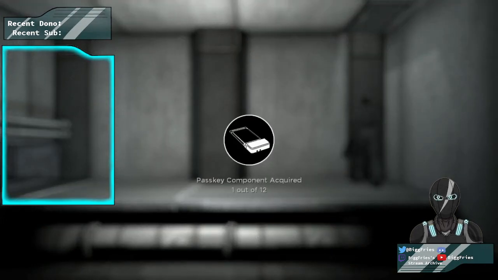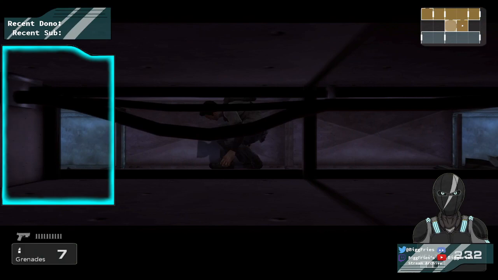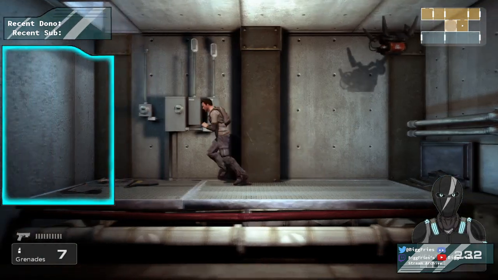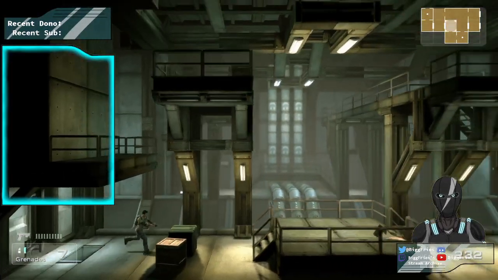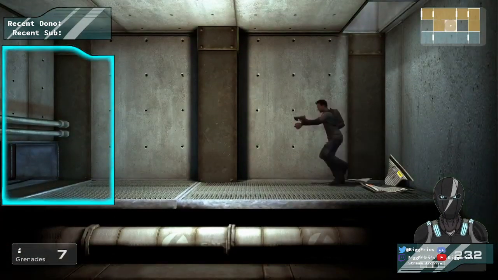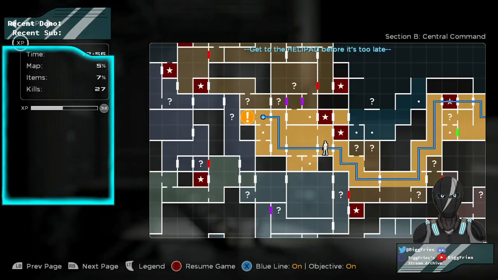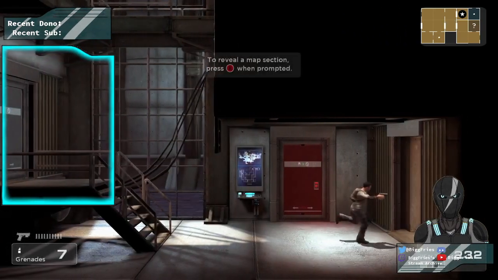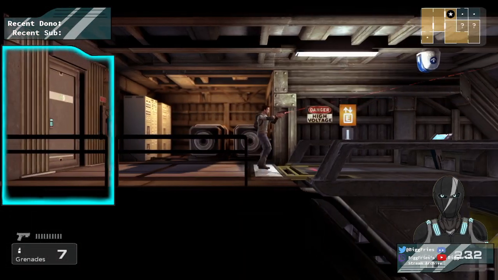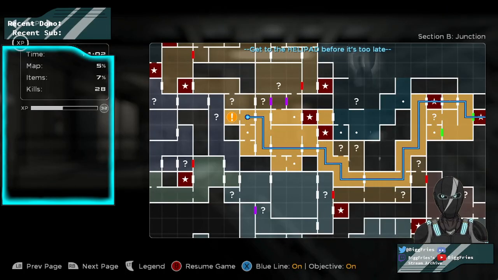Yes! I need this. Absolutely need these. The pass key. Turns the last part of the game into a joke. So yes, I need absolute necessity. And I could have gotten the other one, but that's cool. Okay. I believe from here. There we go. From here, it's just a straight shot over there.